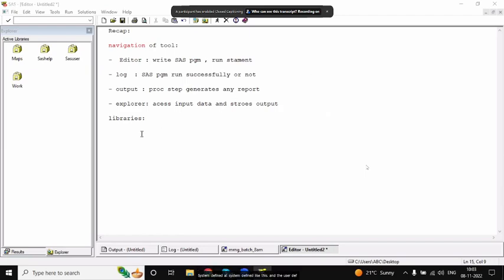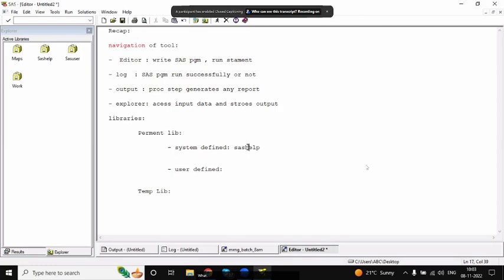Okay, Srinath. So we have two major types: permanent libraries and temporary libraries. Correct? Again, permanent libraries are of two types: system defined and user defined. Agree? Now tell me, what is system defined, what is user defined? System defined means SAS help, SAS user. SAS help and SAS user are system defined. Why? They are generated by default.